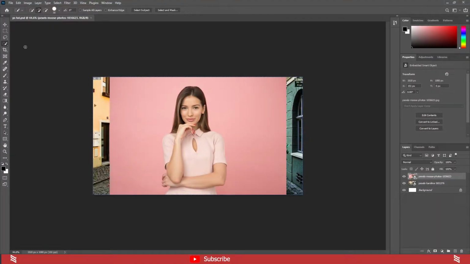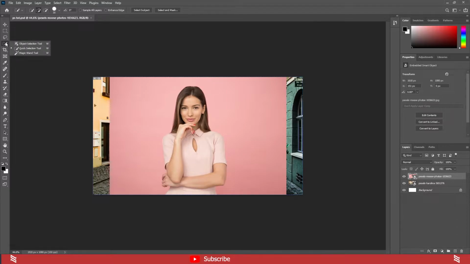As for quick selection tool, this follows the edges and makes a selection around, selects the edges and follows them. So I'll have to click and slowly drag for it to make. As you see, it follows the edges and makes a selection around that. So if we went a little far with our selection, we could hold Alt key and drag around to deselect the unwanted parts.